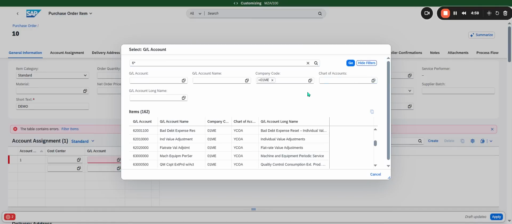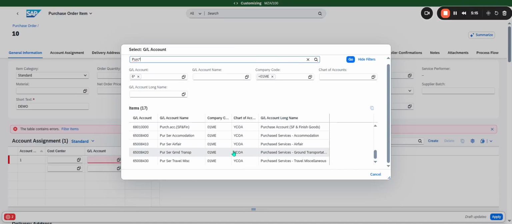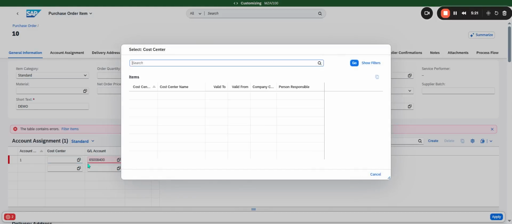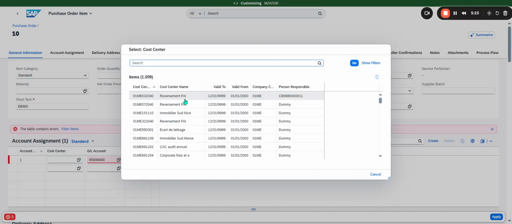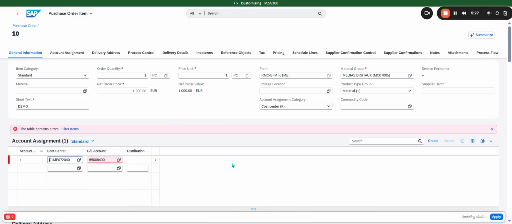A show filter per company code is good. Looking for the GL account number starting with 6 and with the term travel purchase. Okay, this one and the cost center. That's okay. Dummy, it's good. I click on enter.